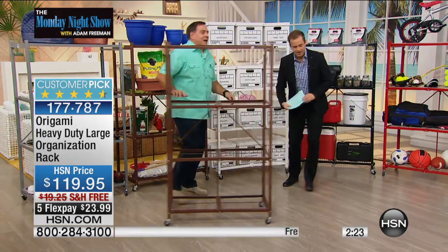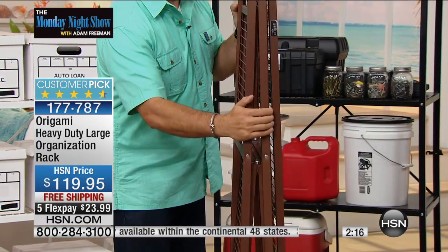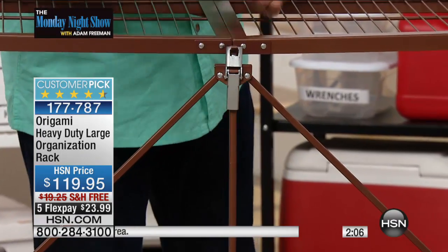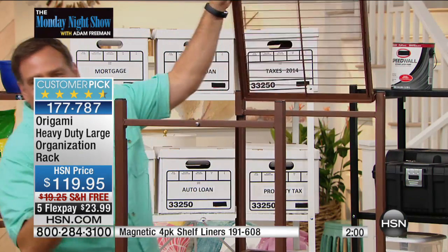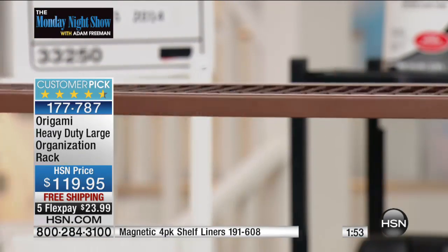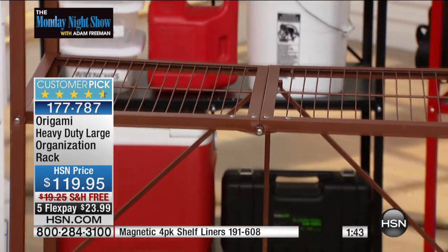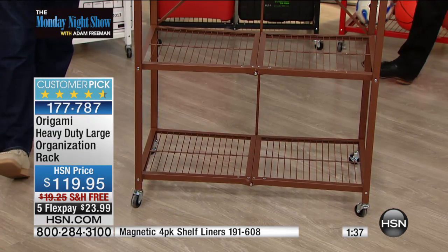Let me walk through it one last time. When you get this home, it'll be flat-packed — do not panic, no assembly required. Take it out, grab the sides, and it just falls open. On the back, there's a patented latch — press down and the bottom is totally rigid. Flip the top over, drop the top latch into place. Very, very simple. Shelves are three feet across, 18 inches deep — 12 linear feet of storage. With wheels: 75 lbs per shelf, 300 lbs total. Without wheels: 250 lbs per shelf, 1,000 lbs total — just under half a ton. Powder-coated steel: chip-resistant, scratch-resistant, and corrosion-resistant. Indoors or outdoors, absolutely.